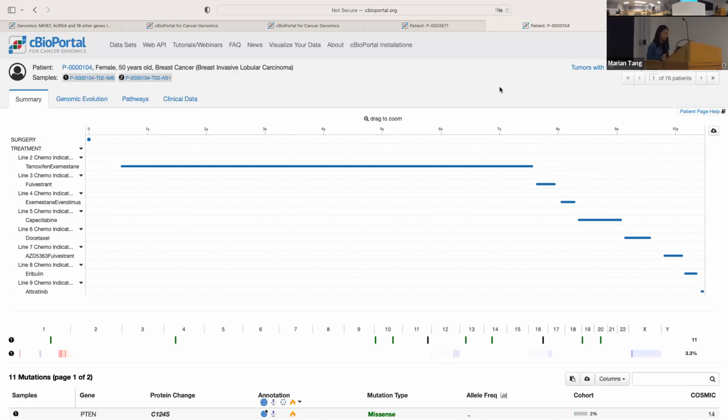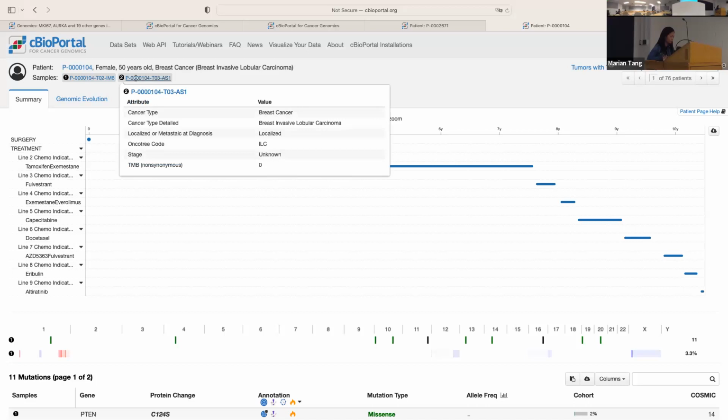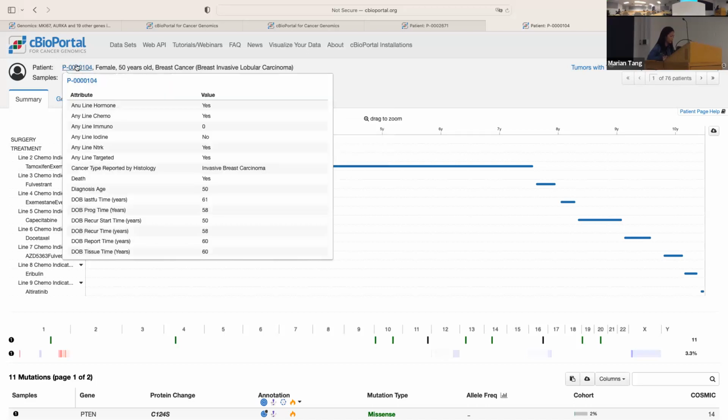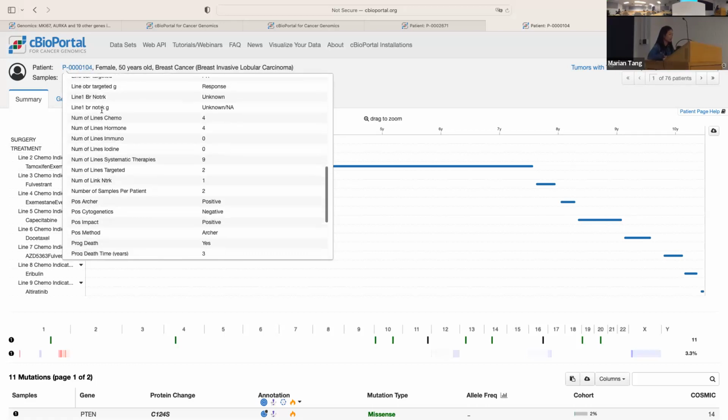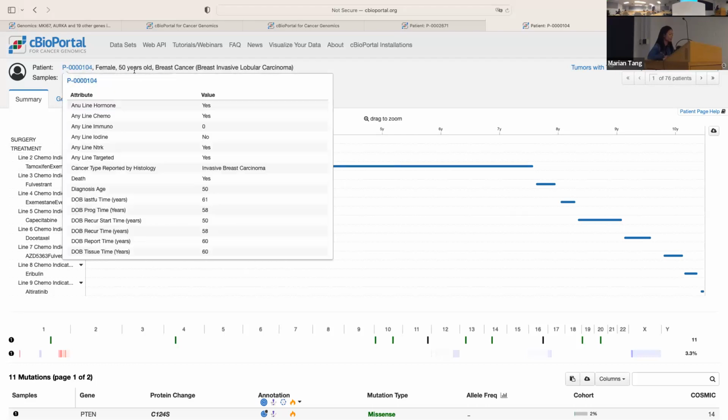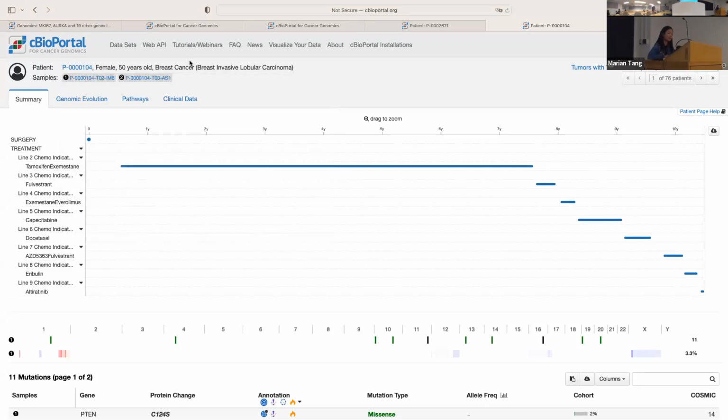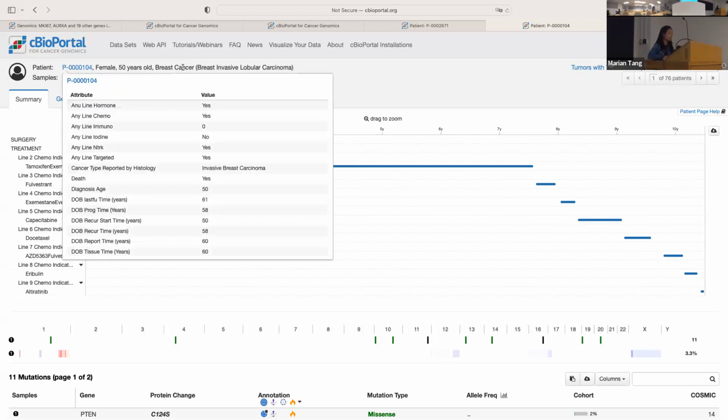So let's dive deeper into what the patient page is like. At the very top, you'll see the patient and then the samples row. Within the patient, there's a patient ID. If you hover over this ID, we have this little pop-up box and it tells you all the information about the patient, with some metadata. And again, what we looked at earlier, the oncotree: you can see that this patient has breast cancer, and then in brackets, more specifically, what type of breast cancer.